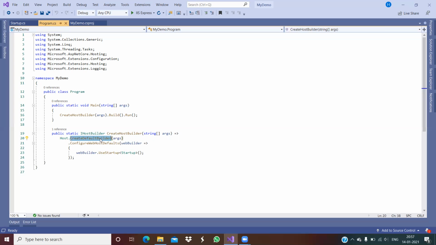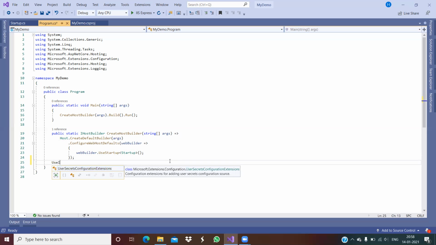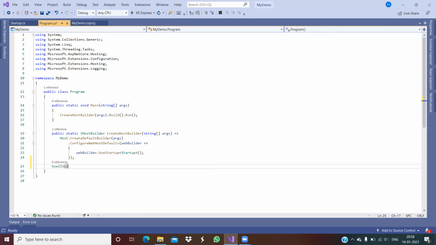It sets up the web server, and internally it calls the UseIIS method. I will write that method name here. Internally they call this UseIIS method. What happens in this method? It places our application into the IIS server, and the host process name is w3wp.exe.